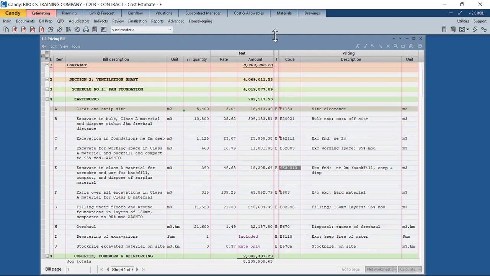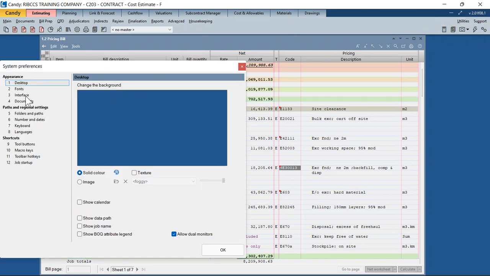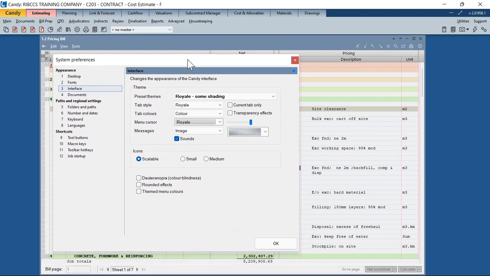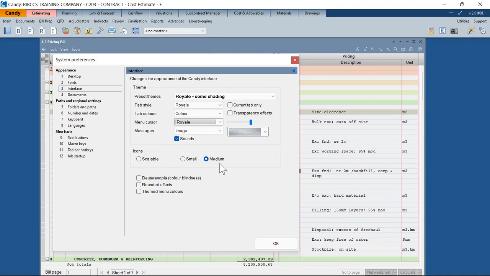Very simple. On the right hand side, you've got your system preferences. That's again a set of gears on your right. I just click on that, and there on the interface, I've selected my icons to be scalable. Now, let me just switch back to the old icons for a bit just to show you. So if I select medium or small, let me just select medium for now.